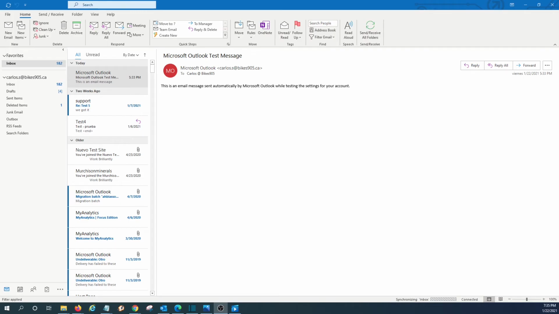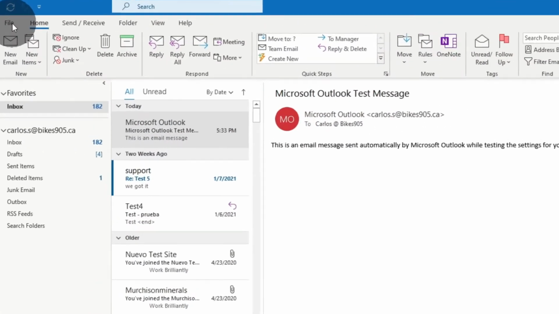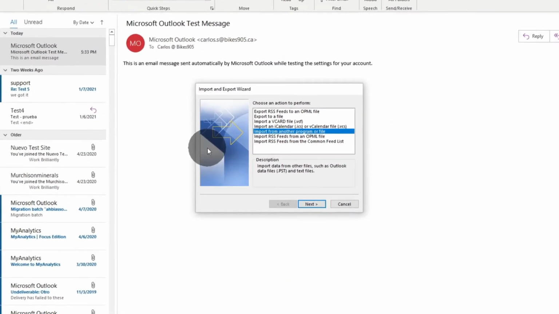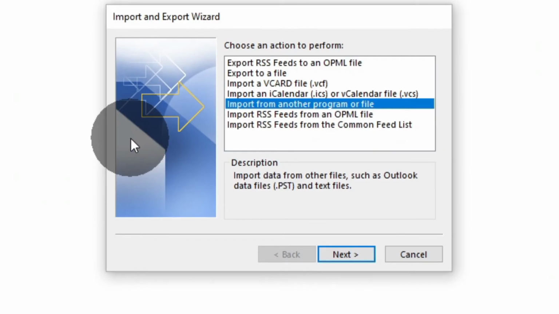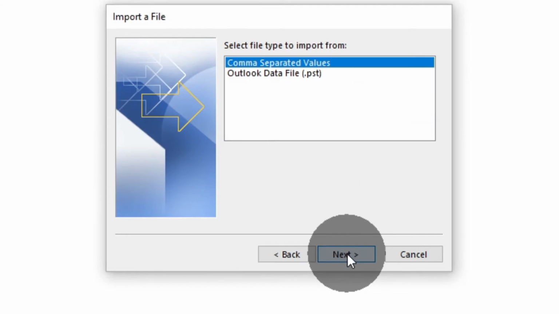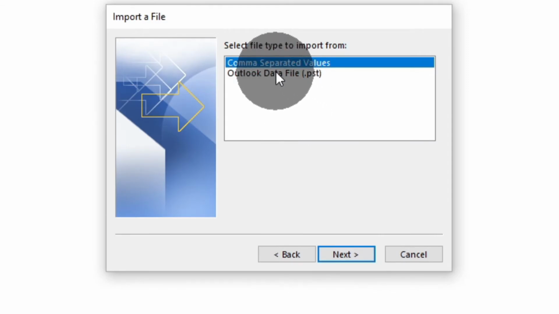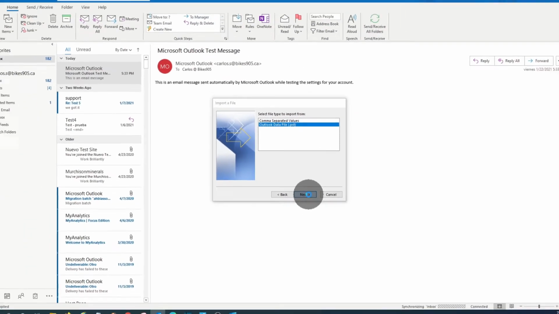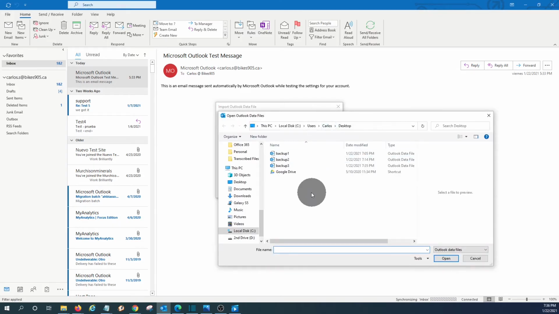Now, the second part of this demonstration will be to restore the emails from the backup that we just created. So we need to click on File on the upper left corner again, then Open and Export, Import and Export. In this opportunity, because we are going to restore or import the emails, we just click here on this option, Import from another program or file. Then click Next, and we need to select the same kind of files that we used before. We created a PST file, then we are going to import from a PST file as well. We click on Next. We need to select the file that we want to restore. In this case, we want to restore it from the backup tree.